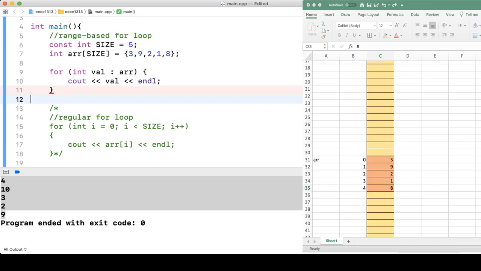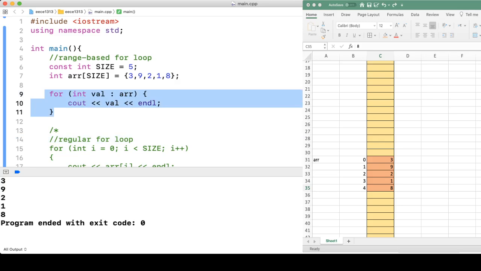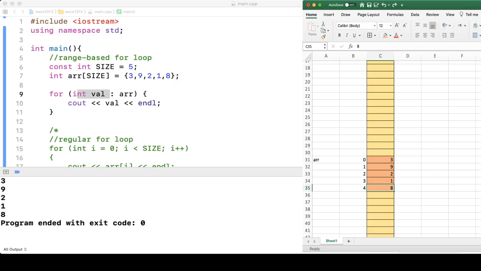Let's close this one first. As you can see, when you run the code, you are accessing the array using a range-based for loop. You need to declare a variable. You can name it whatever you want, and what happens is that it creates a memory location with the name val.